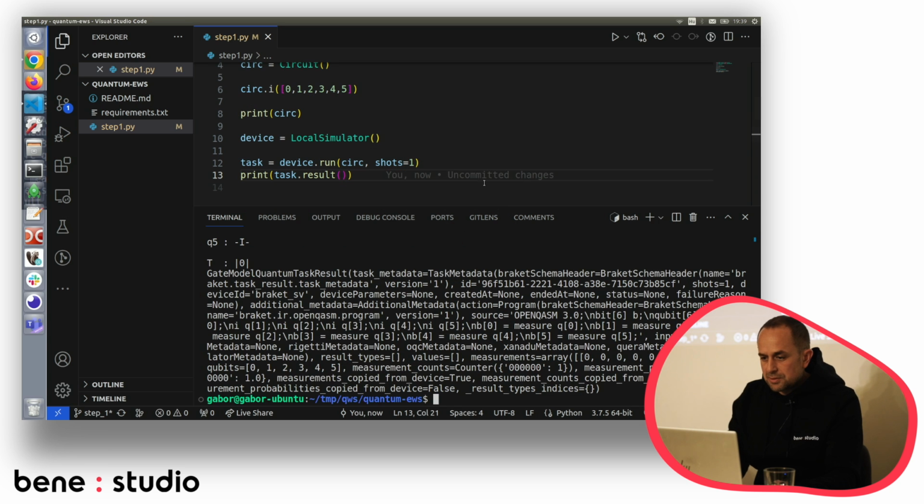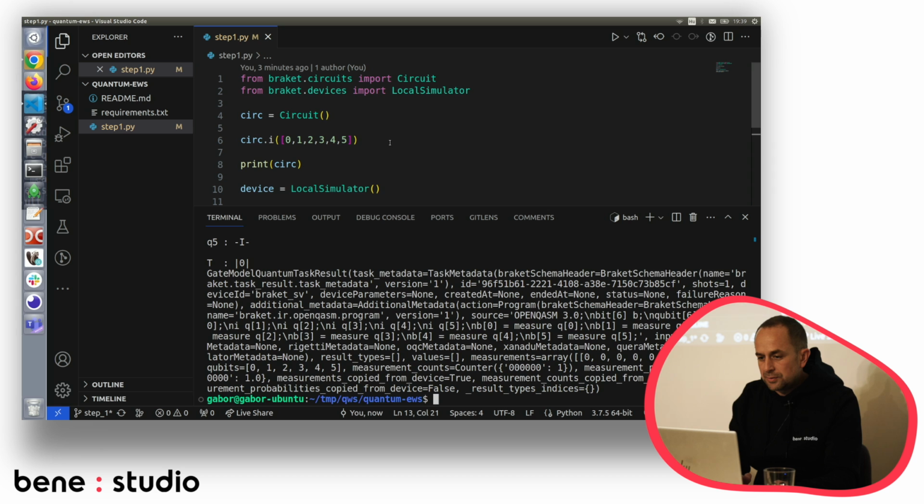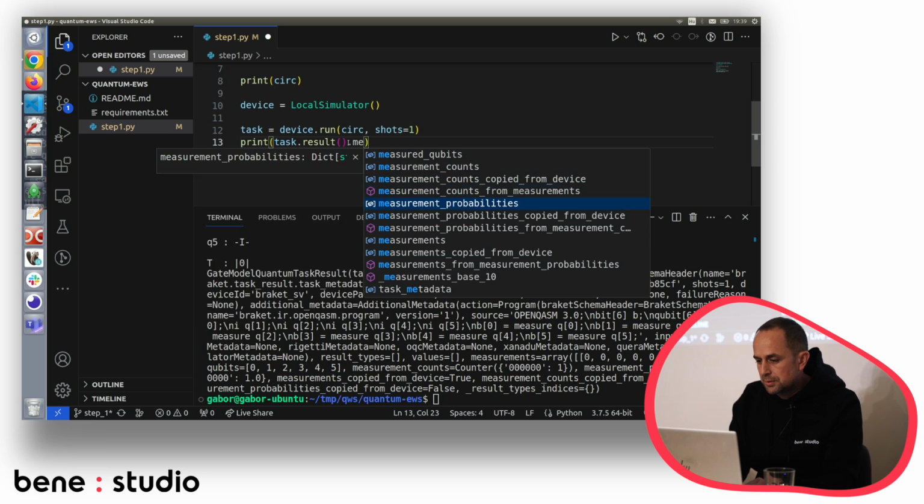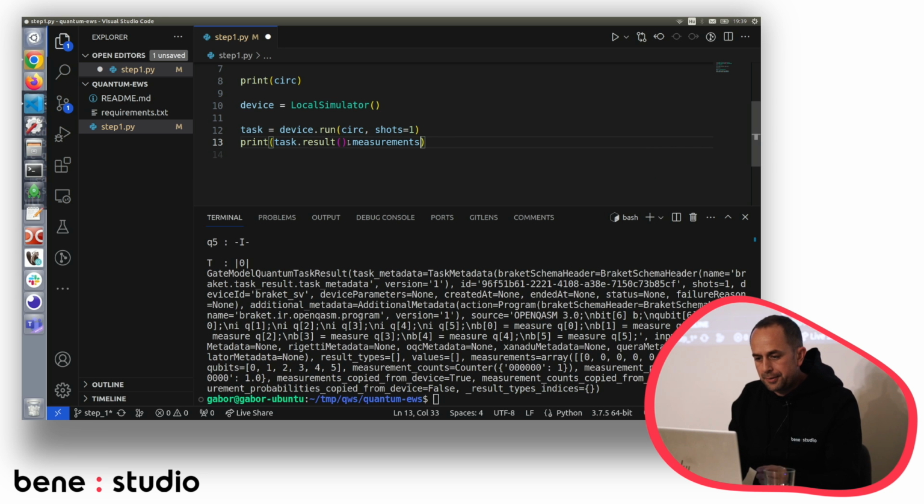Okay, so let's go back to our code and apply another gate. Let's say the X gate. X is the negation, and let's say we negate 0, 2, 3. At the end, we just need the measurements output.